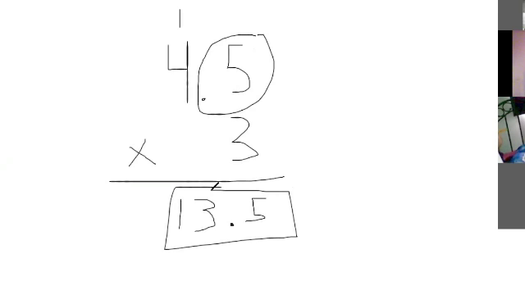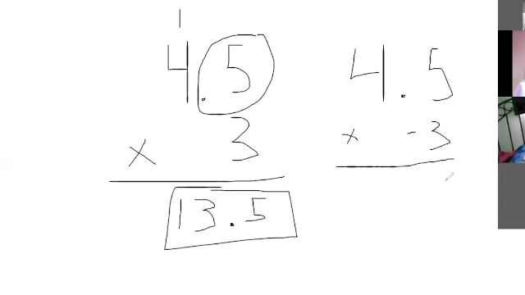So what if you had the same question like that, but in this case it was 4.5 times a -3 down here? So if you had something like that, 4.5 times a -3, it would be the same process. You would still do 15. 4 times 3 is still 12 plus 1, so that's still a 13 down here. But because one of them was a negative, the whole answer is going to be -13.5. Same exact process, same everything, but now it's negative.